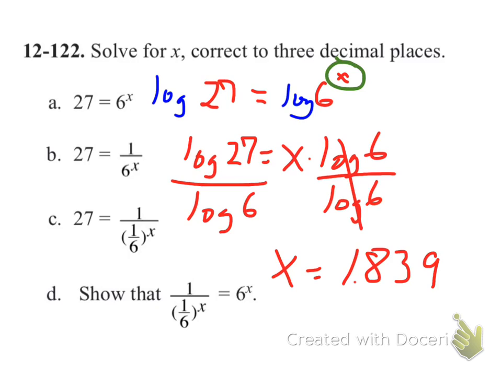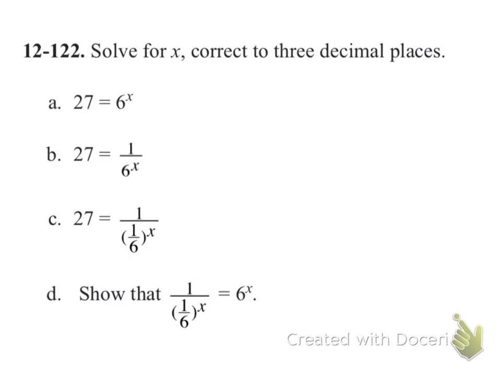Problem B. There's going to be multiple ways you could do problem B. So whatever I go over here might be different from maybe what you were thinking to do yourself, but this is one option. This is 27 over 1. So now that I have a proportion here, since I have the 6 to the x in the denominator, what I could just do is use the reciprocal of both sides. So you can do that if we have a proportion here.